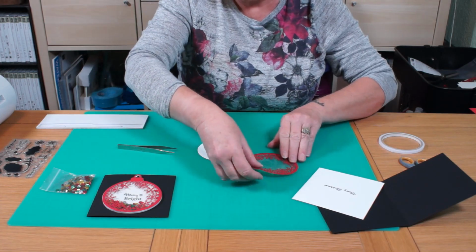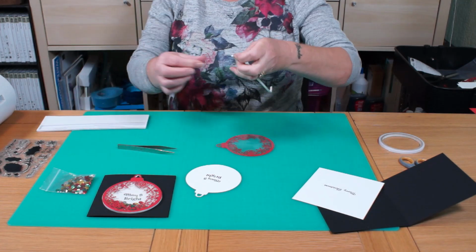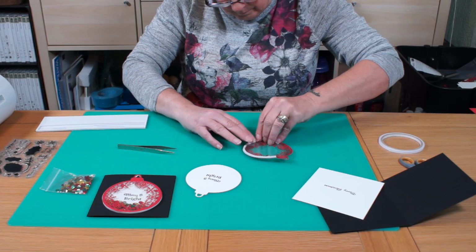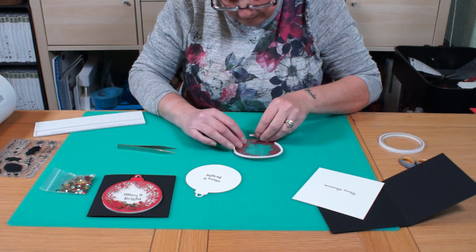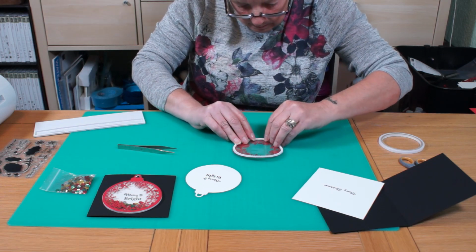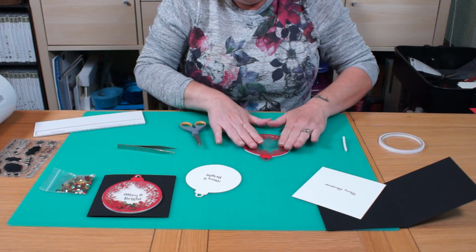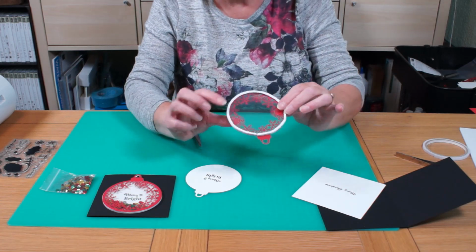Now this piece, I turned it over. I got some foam strip and I just went round the outer edge. I'm going to have a join, just be very careful, butt it up as close as you can because we don't want any gaps. Now we've got our foam all on the back there.